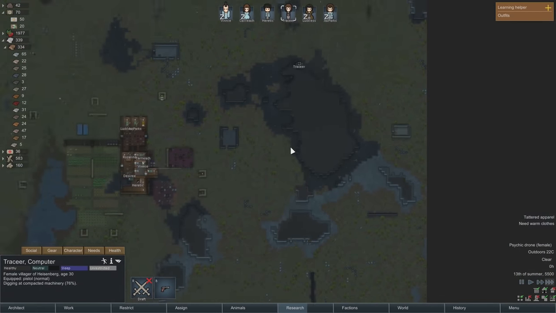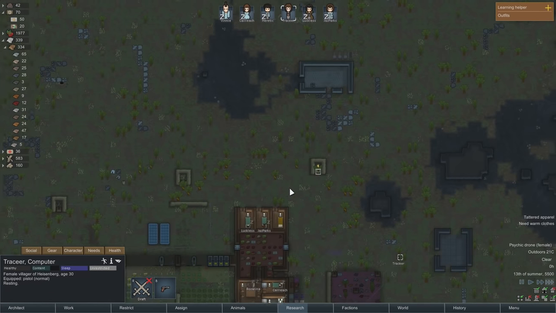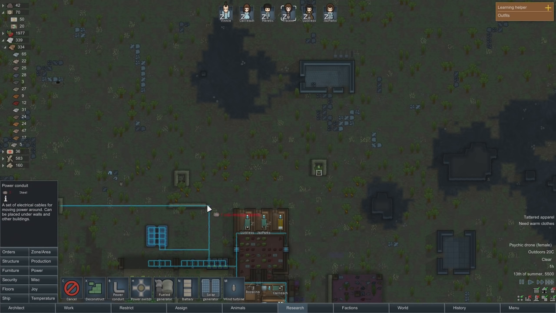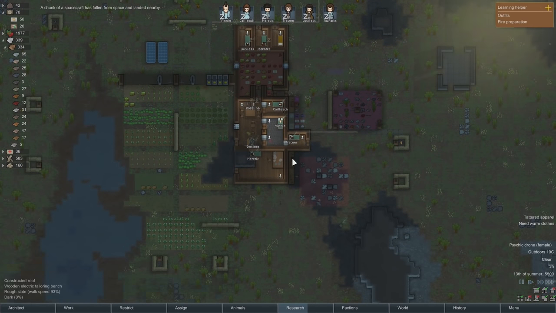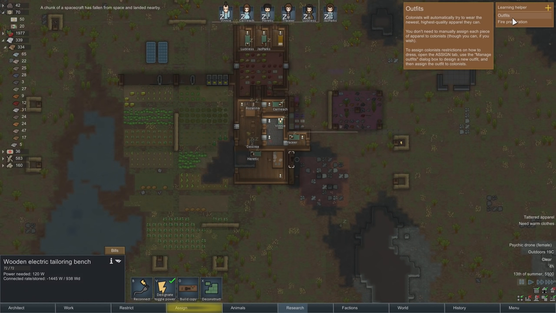Digging at compact machinery. This is good, working super hard. We're gonna have to get some power up. I wanna see these turrets in action. Man, I'm concerned. I'm very concerned.